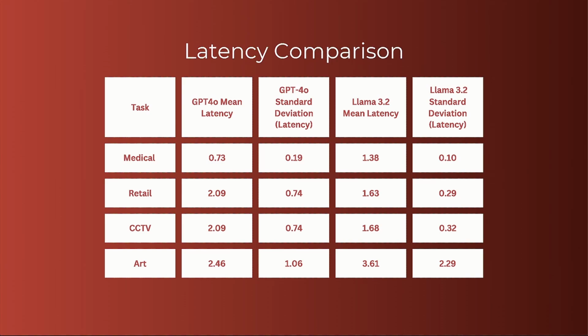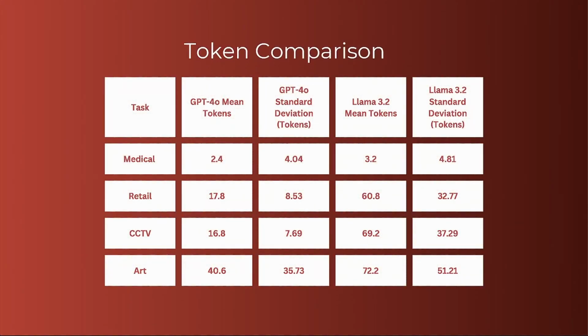In contrast, GPT-4o maintains more consistent and quicker response times, especially in medical and CCTV, but again, as we saw earlier, becomes kinda useless the moment you throw anything remotely negative at it. Which I'm afraid the model may also exhibit if we show it more unsettling medical cases, again rendering it useless for medical tasks. In terms of token generation, Llama 3.2 produces longer outputs, probably due to the long jargony dataset it is made of, using content of Facebook and Instagram.